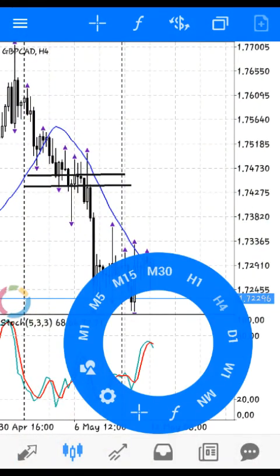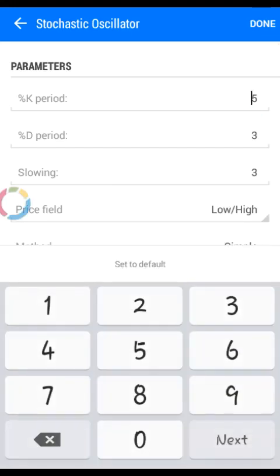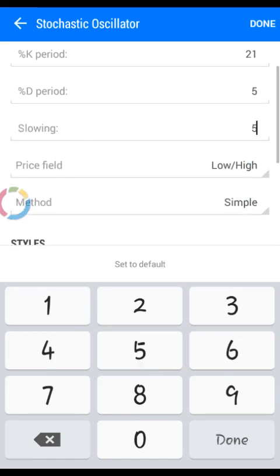So I use a longer period for my stochastics, say here, say 21 period. Move it back 5. Here you move it back, say 5.